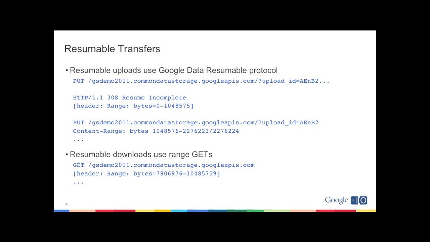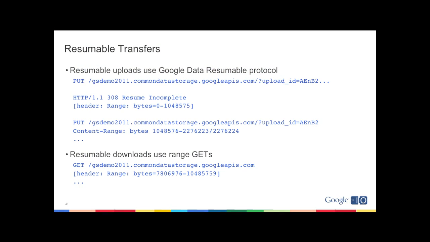And so here's the way it works. When you start a resumable upload, the server will give you back an upload ID, and if it gets interrupted, you can use that upload ID. You can see it at the end of the URL there during the PUT request. And in response to that, this is the Google Data Resumable Protocol, the Google server will tell you how many bytes it currently has, and then you can follow up by doing a Content-Range PUT with the rest of the content. So that's how resumable upload works. Resumable download uses the standard HTTP Range GET requests to do a similar thing. In this case, you don't need to ask the server. You can tell how many bytes you have locally on your disk, and you can just ask for the bytes that you don't yet have.